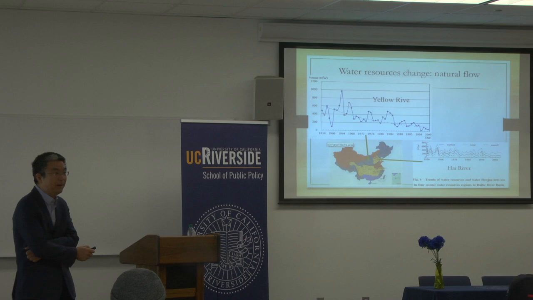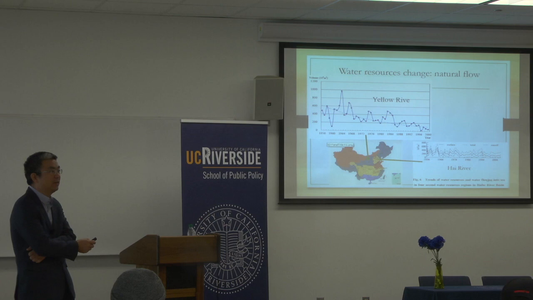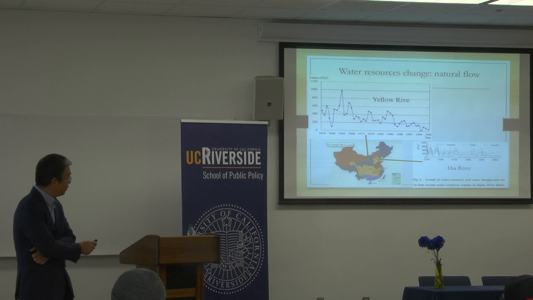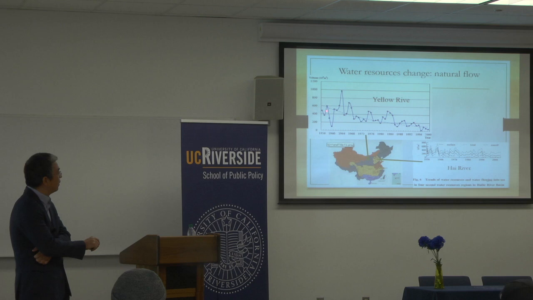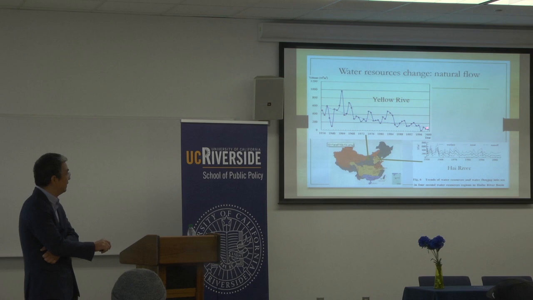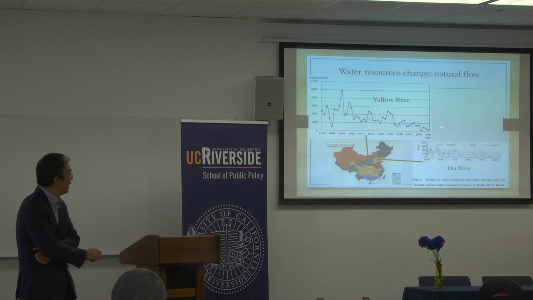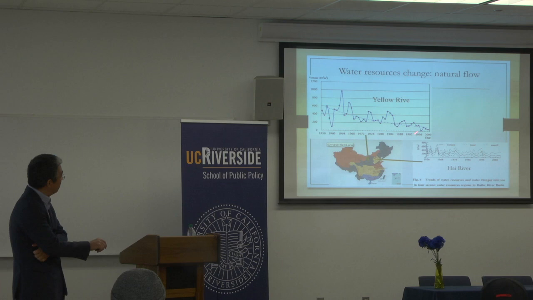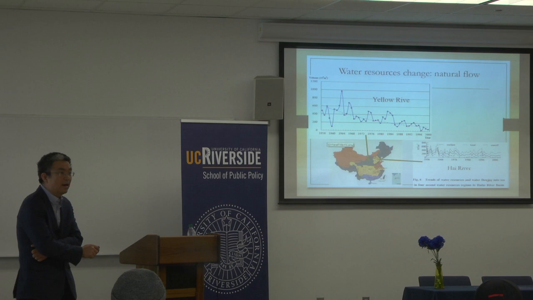We see the population increase, the population structure change, and the industrial structure change and increase. Then this one is, not the natural runoff, it's the runoff to the sea in the Yellow River in the past 50 years. And now it's almost all the time regulated. Because of the development, the Yellow River is here in the middle, so the runoff from the rivers to the sea also decreased a lot.